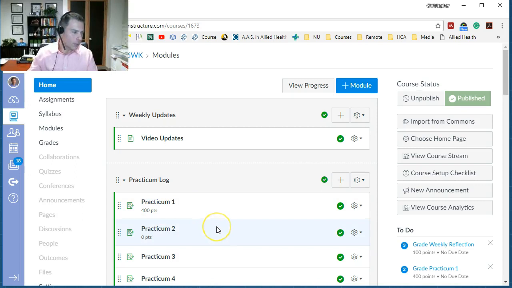Keep that running total. It's okay if it's a few days late. I mean, that's not a big deal. I know sometimes it can be difficult. One of you emailed me that you were having a hard time getting your preceptor to sign it because they weren't available. That's okay. And you can have someone else sign it. I'm okay with that too.